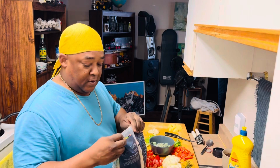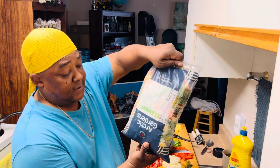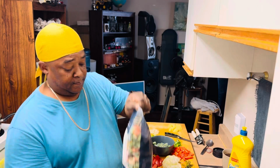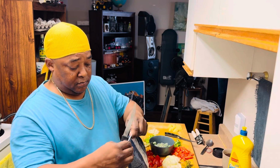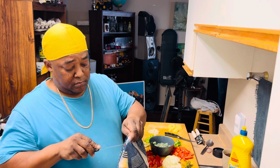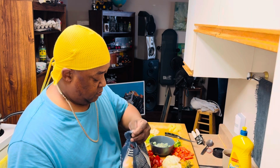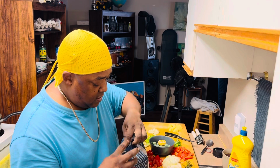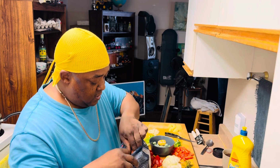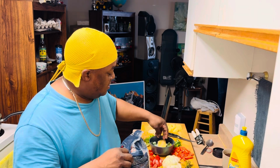This bag now, what do I want for this bag? This is also a vegetable bag, right? Not everything I want, you know. I want to do this, some carrots.